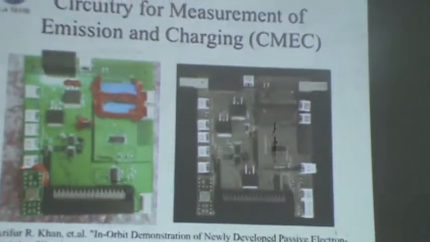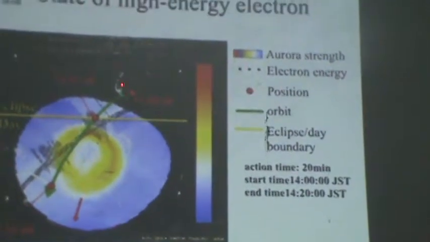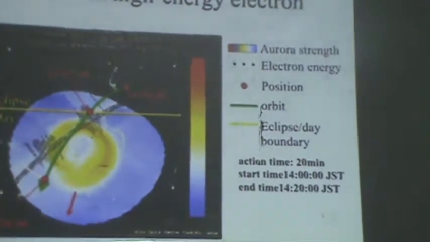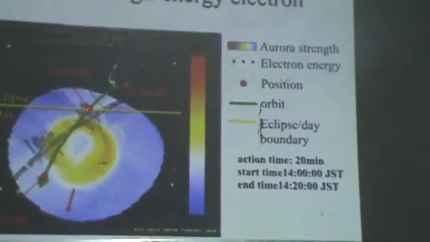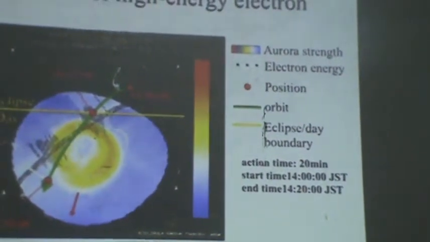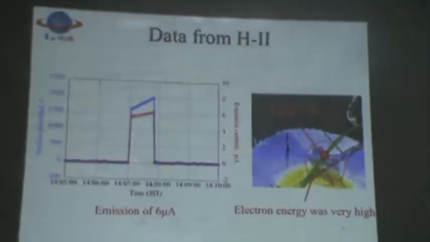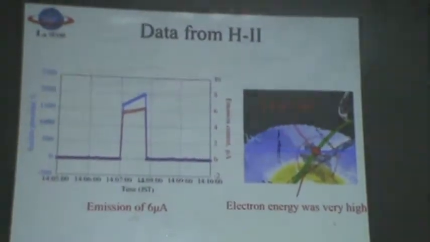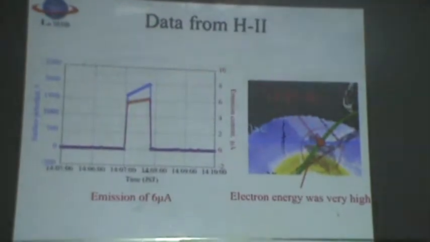This is the circuit. And this is actually the South Pole, and you can see this is the South America. And this is the South Pole, and the satellite passes through this line. And when it passes here, we switch on the signal and we get some data from this ELF and SCM. This is the satellite data. That means our sensor is perfectly working on the satellite. So that is our very good achievement actually.